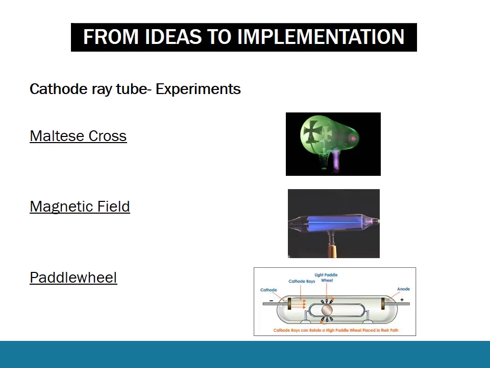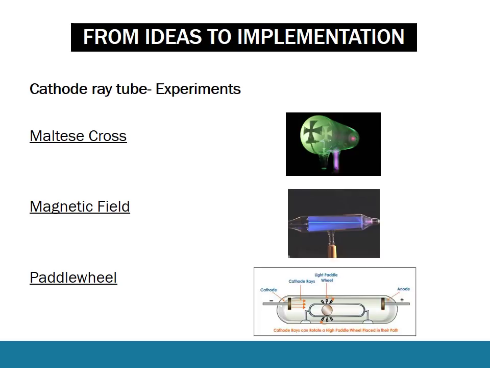Next, the magnetic field experiments. Now, initially, when these magnetic field experiments were done on the cathode rays, they showed no result. There was no clear movement up or down. That being said, when you do the experiments using modern technology, it's very clear that when you put a magnetic field in, the cathode ray, which we now know to be a beam of electrons, moves in the direction consistent with a beam of negatively charged particles.